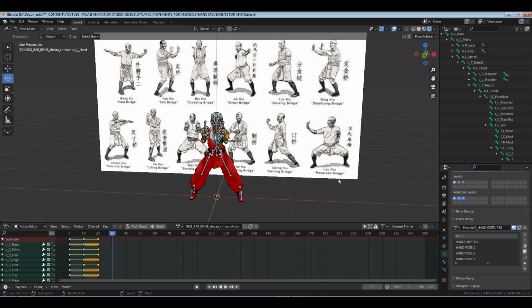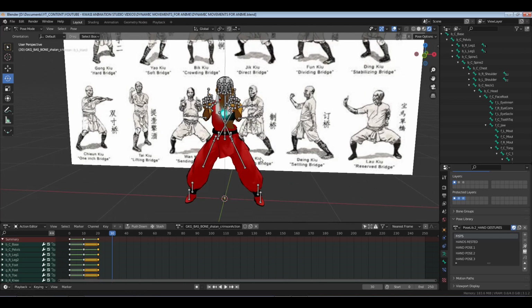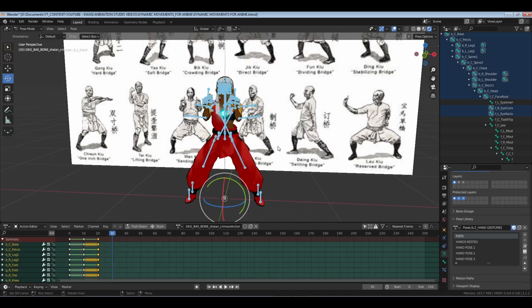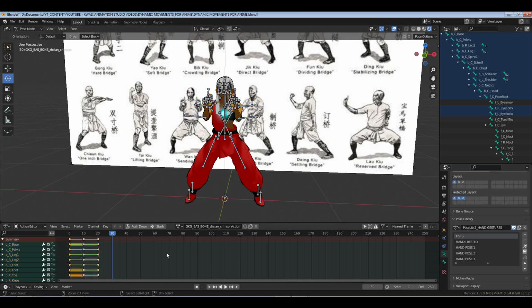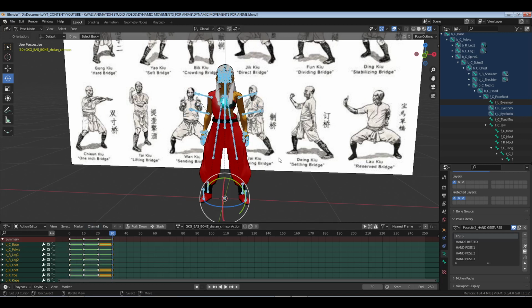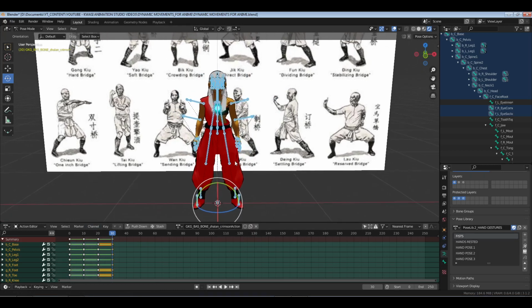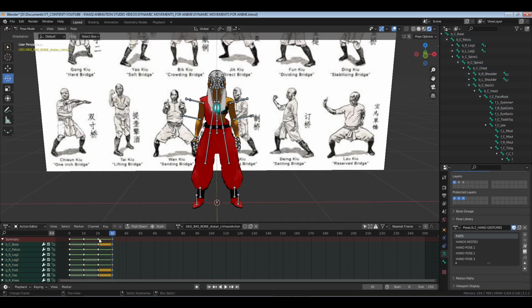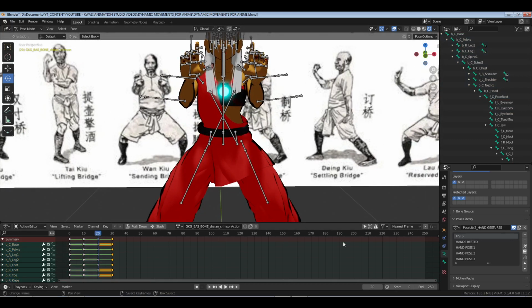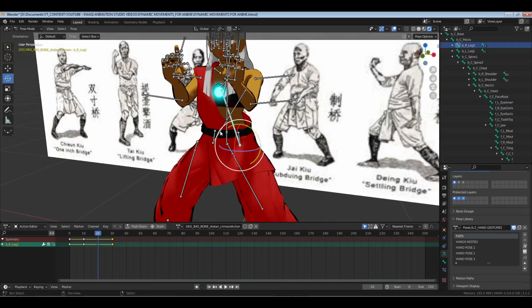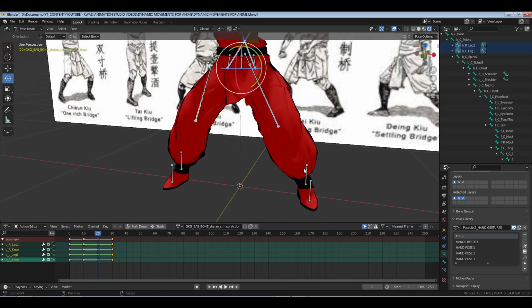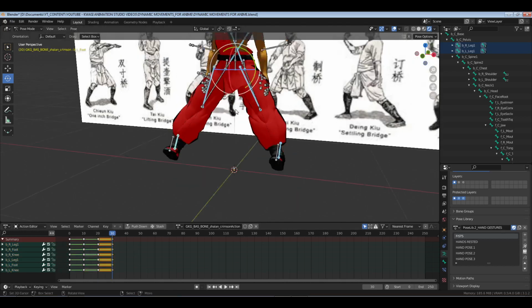So I'm thinking that the reversed bridge would be a nice one to go into. So I think I'll just set her up on the rest pose. All right, and then of course select everything. And then I want the legs, just the legs from this pose. This is what I want, just those. So I'm gonna click this so we only see those, and I just want the legs from this pose. And the feet too. So click that, I'm gonna copy and paste.